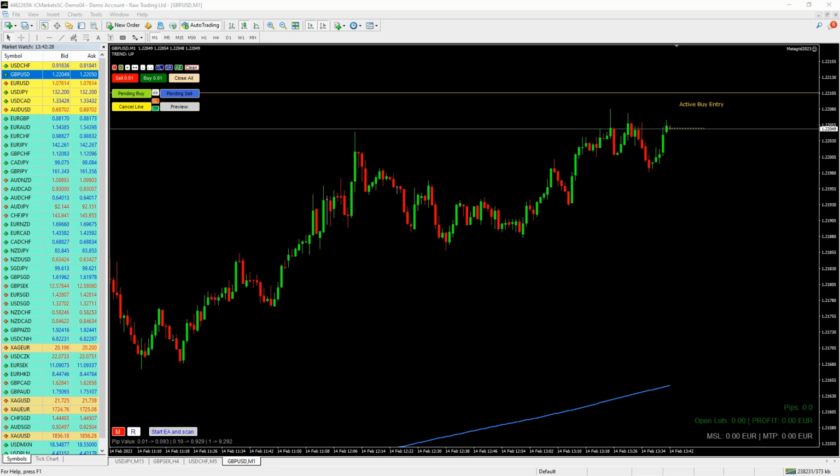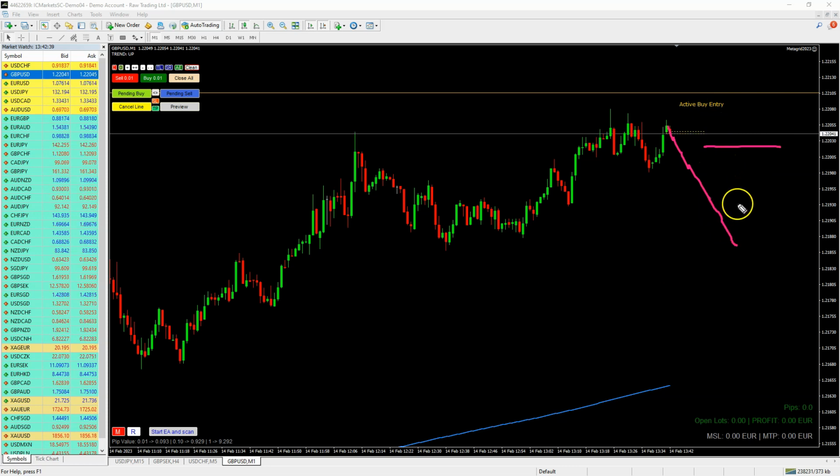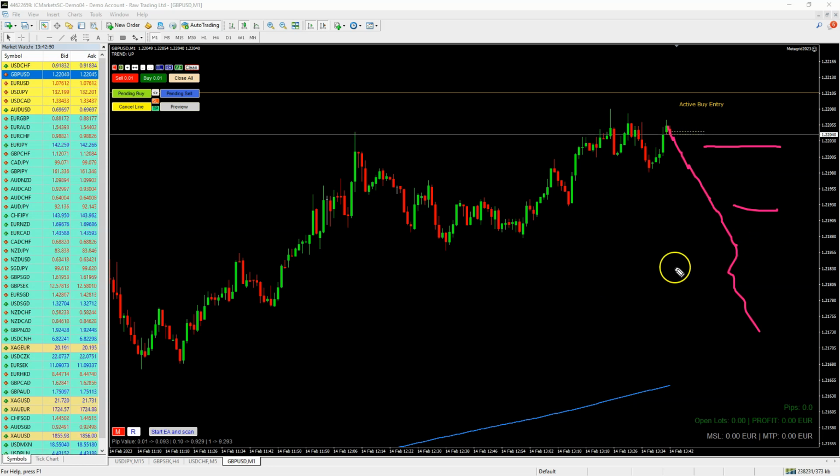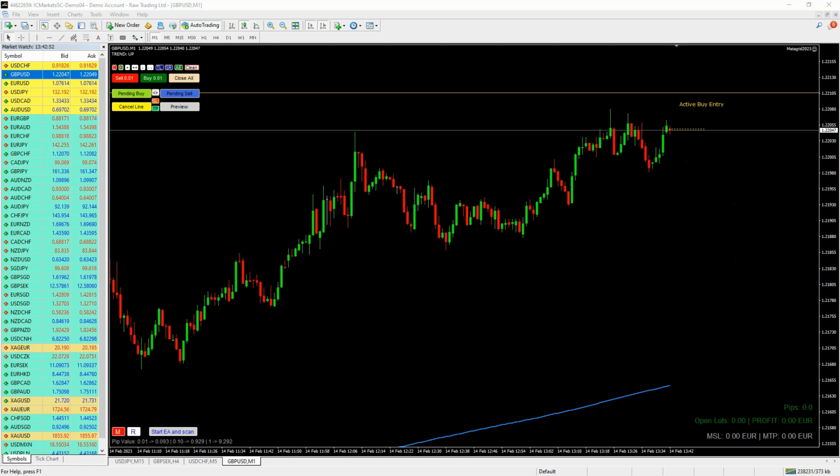But if, for example, the price now goes down a little bit, then Metagrid will move this active line maybe to here. And then if it still goes further down, it will move it to here. And if it still moves down, maybe Metagrid tells you, okay, the price action has changed, your trade ID does not work anymore, and it will cancel completely this trade. So it's a very dynamic entry method, which can help to stay out of bad trades.